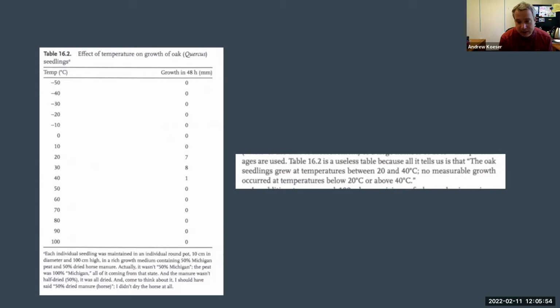But they're showing that essentially in this whole big table, it's conveying one sentence, which is the oak seedlings grew at a temperature between 20 and 40 degrees Celsius, and there was no measurable growth beyond that range, right? So really a lot of zeros, that's your indication right there in the response column that this is a little overkill here. I love the funny footnotes in this one. It's just authors getting bored, and this joke's probably for them as much as anyone else.